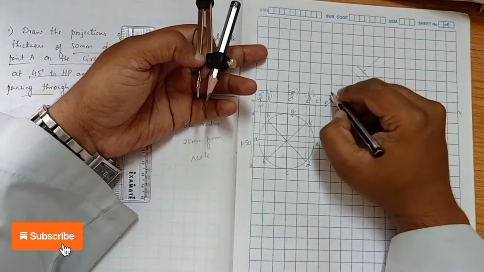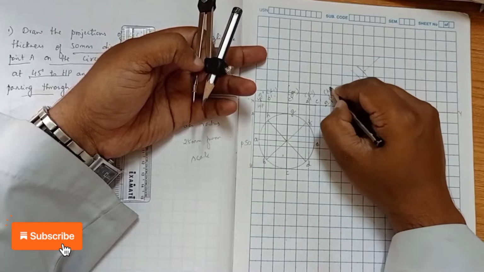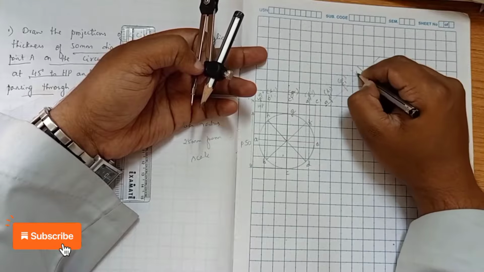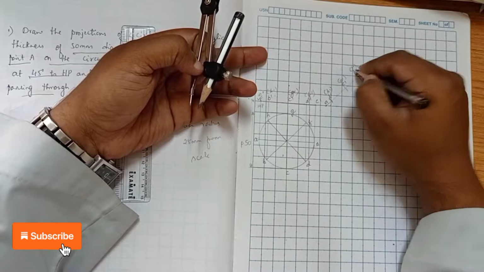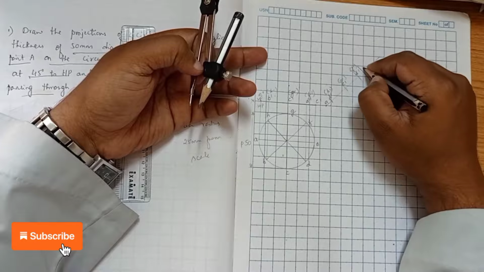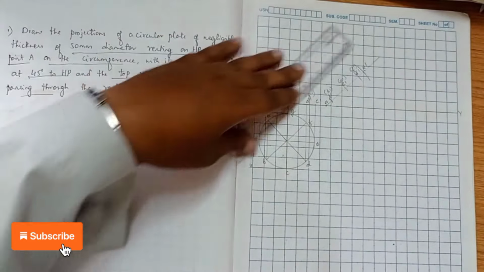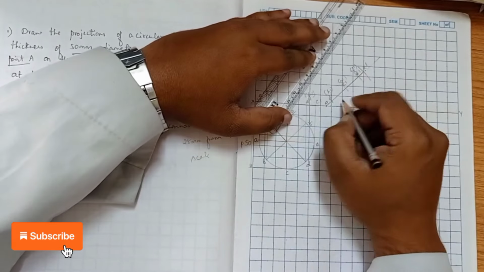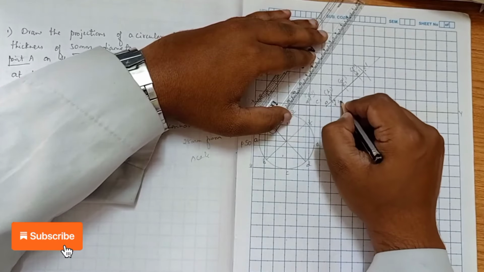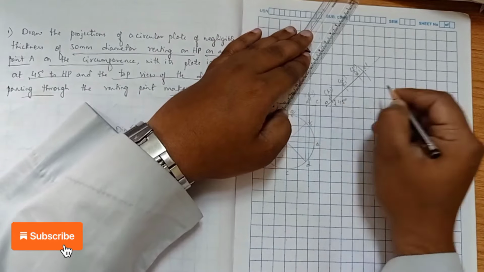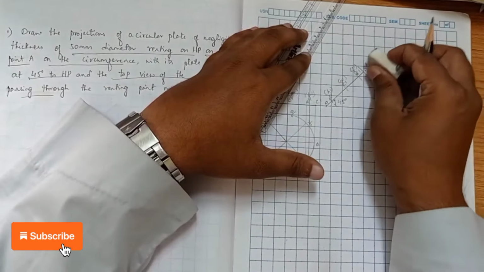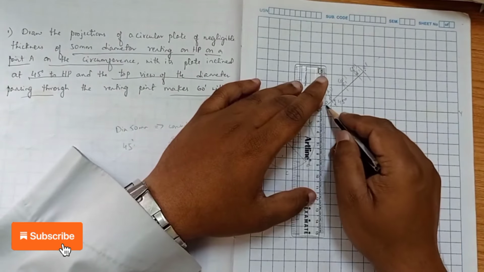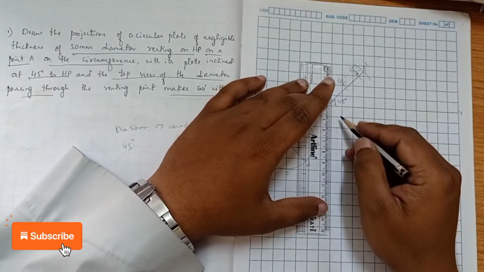Now we can write down the notations: B dash, H dash, C dash, G dash, D dash, F dash, and E dash. And this is the length we require. So we are going to mark this. This is the angle of 45 degrees. The rest of the length we are going to erase. Now by the projection principle we are going to construct the second position top view.